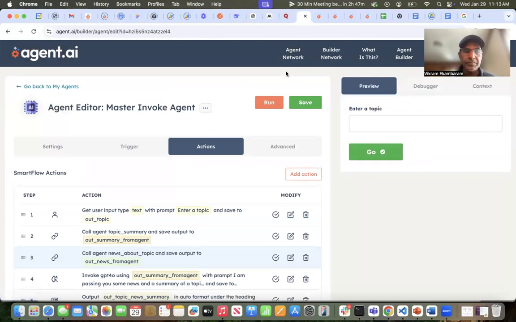Again, go try this out. It's a very powerful pattern because it lets you start executing multiple agents. If you think about workers, you can now assemble a team of agents that each do certain specific things, and then there's one agent that calls all of them and collates the response.